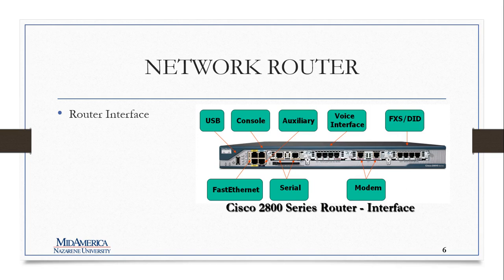The console input is an input which provides an RS-232 serial connection link into the router for initial router configuration. This router is also showing a USB input. The auxiliary input is an input which is used to connect a dial-in modem into the router. The auxiliary port provides an alternate way to remotely log into the router if the network is down. This port also uses an RJ45 connection.